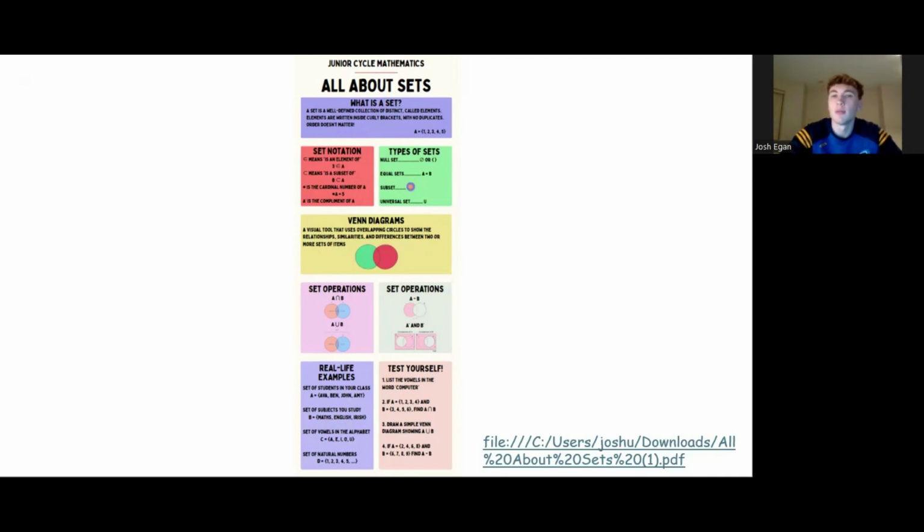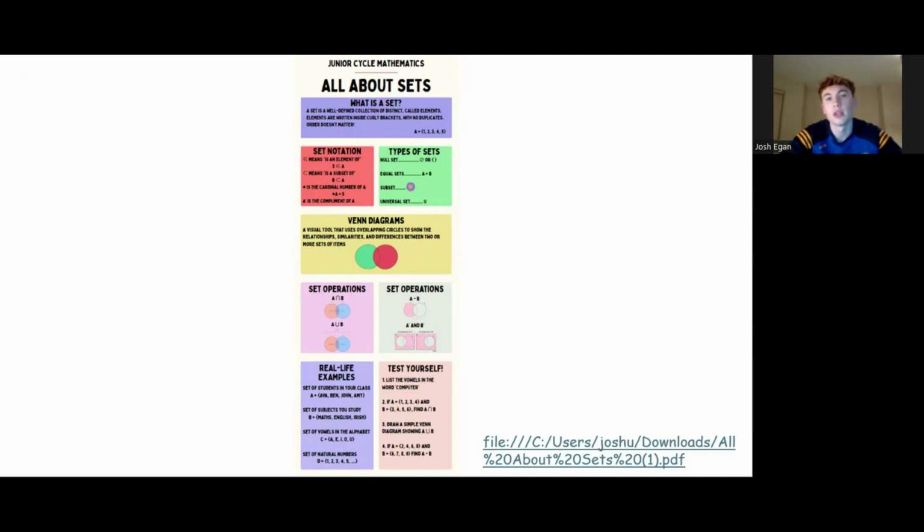Funnily enough, this feedback actually aligned with the podcast episode I listened to recently on the topic of dual coding on the Learning Scientist podcast. On this podcast, they discussed that too many images may distract from learning instead of enhancing it. I have since removed certain images from my infographic and I only kept ones that I think add real value to the infographic. And as you can see on screen here, this is the final product of my infographic.